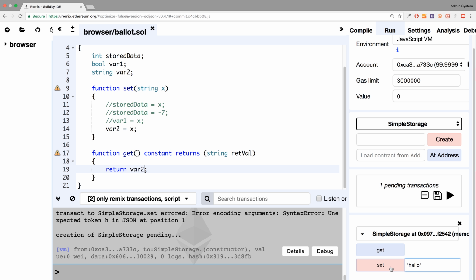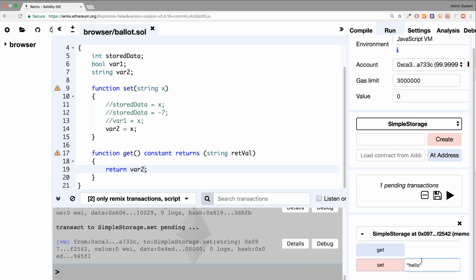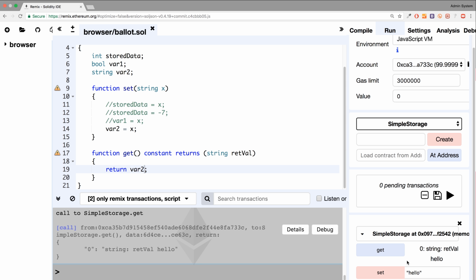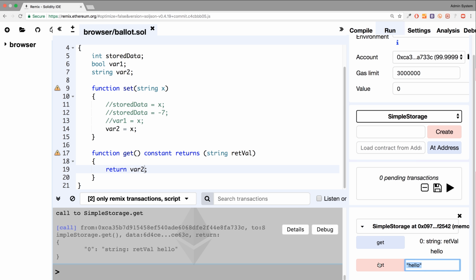So "hello", set, get. Sorry about that, I forgot the quotation marks. And putting "hello world", set, get, you can see it handles spaces a-okay as well.